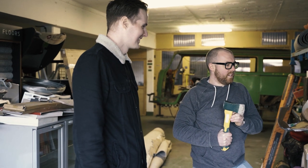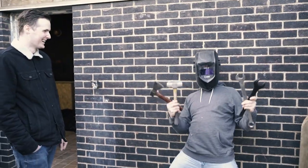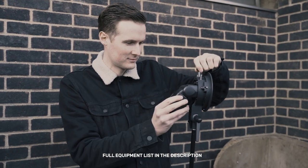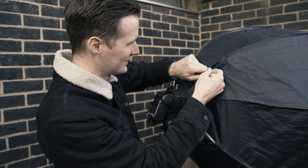Rather than using natural light, which Paul had done previously, I wanted to try off-camera flash. I always like using flash for portraits, and I thought it would add a bit more contrast to the plumes of smoke coming out of the grenades and maybe increase the level of drama in the shot. To light the scene, I used my Godox V860 Mark II flash guns, fired off camera with a small gridded Octabox attached.